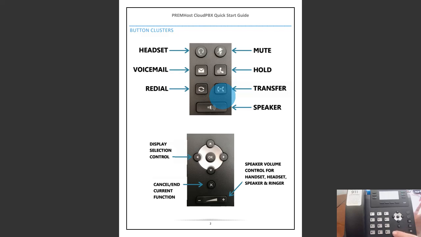Now, the problem is that sometimes people will forget that they're not on a call, and maybe on the previous call the speakerphone was a little too loud, and they'll turn this all the way down, not realizing that they will then no longer receive any ringer tone when a call comes in. So always remember, if you're only seeing things flash on the display when a call comes in, you may have accidentally turned the volume of the ringer down to 0.